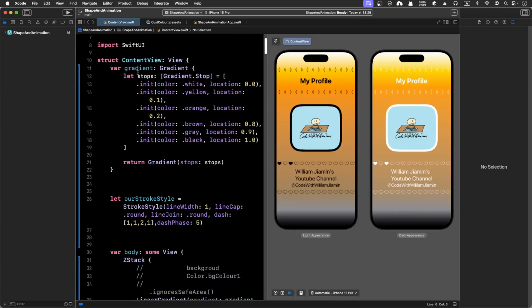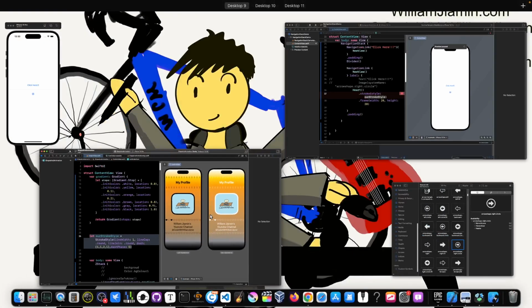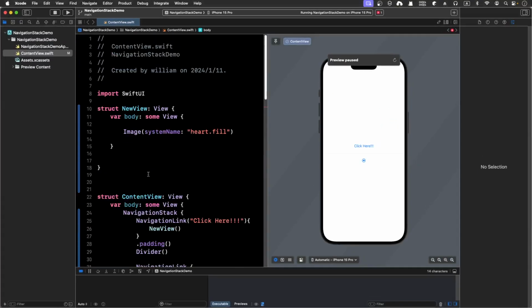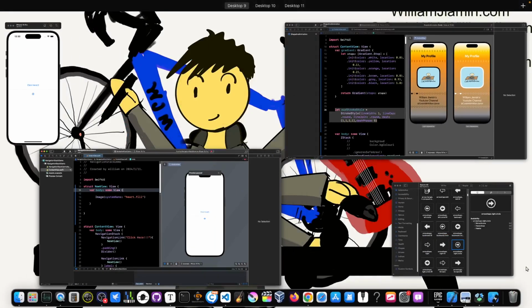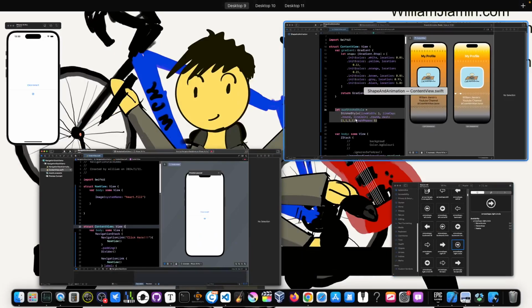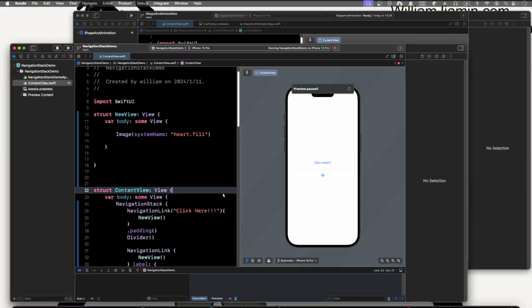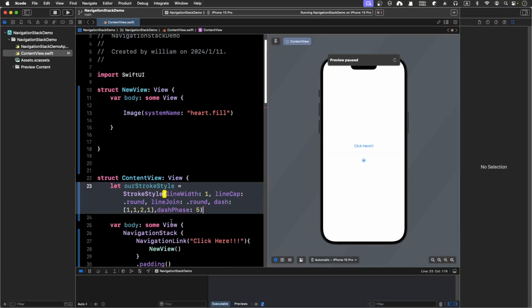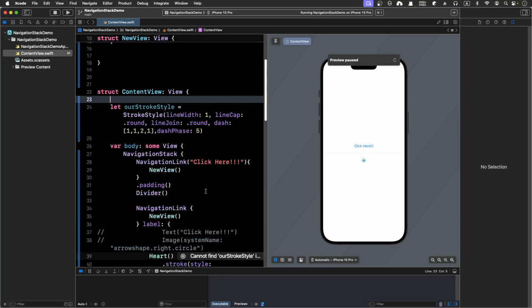So we got this gradient stroke style. So I'm going to use that. So I'm going to copy and paste it before everything else. So image system, there's a new image. So sorry about that. So let me think, where should I put it? Inside the view. Okay, so here, and definitely outside the body. So just to make sure that I got it correct, let me run that again. Hopefully it can run the first time we try.